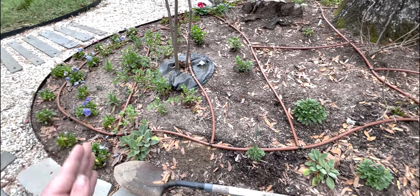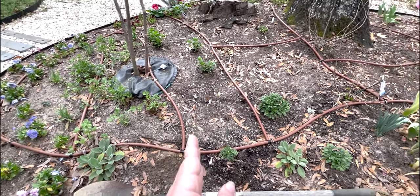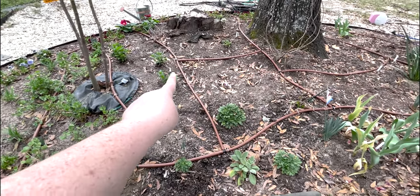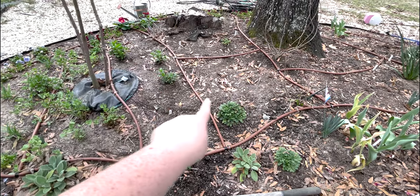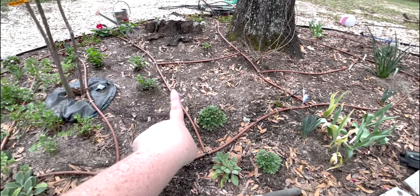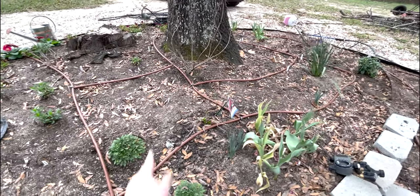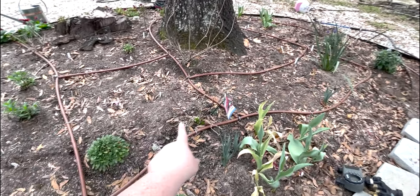As you can see, for this garden bed, we went all the way around, spliced in right here, and then we went across everywhere the plants needed extra water throughout this bed. We have a bunch of tiger lilies here and foxgloves that will be coming up, so a little extra water there. Went right by the wisteria and the hydrangea.